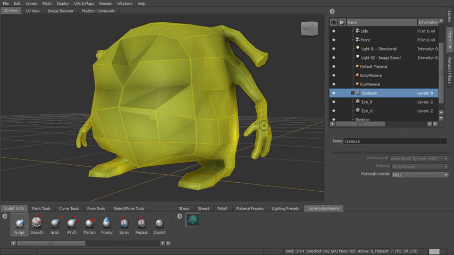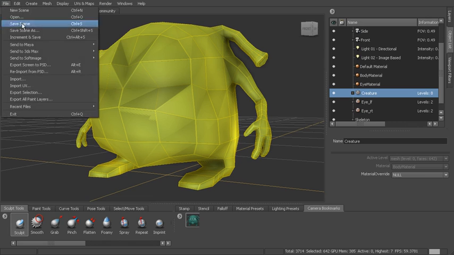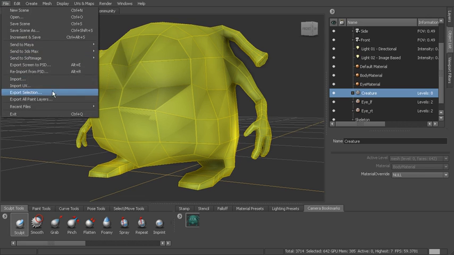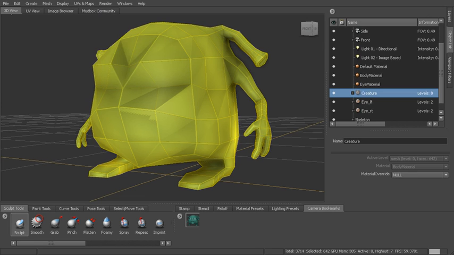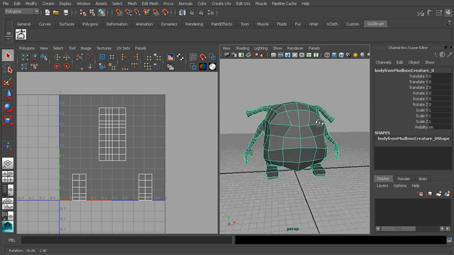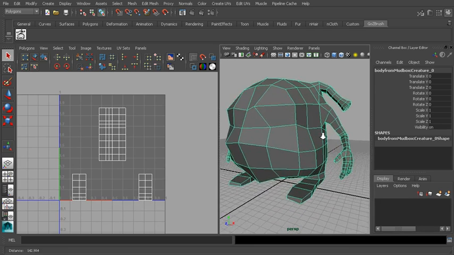You can do those in another application like, let's say, Maya. So same thing goes here. You can go to File and you can send this to any of these other applications, or you can export out an OBJ. So because we want to have something for you guys to look at, I've gone ahead and exported just an OBJ from Mudbox. So if you want to open that up and take a look at it, you can. I've gone ahead and loaded it up into Maya, and it'll be in your project files.